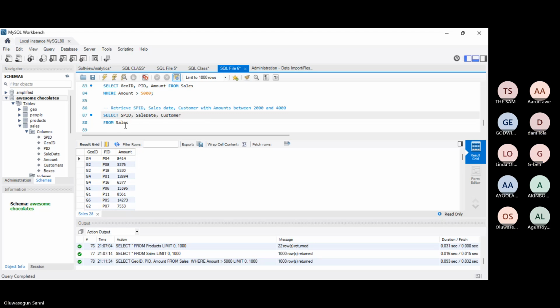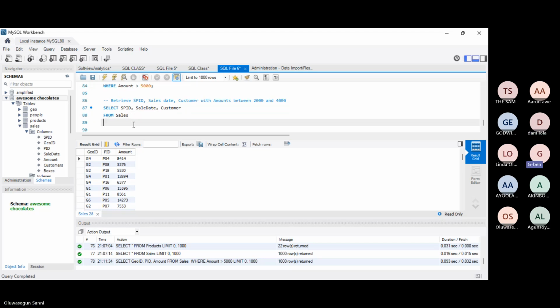Customer. From sales where amount is between 2,000 and 4,000.